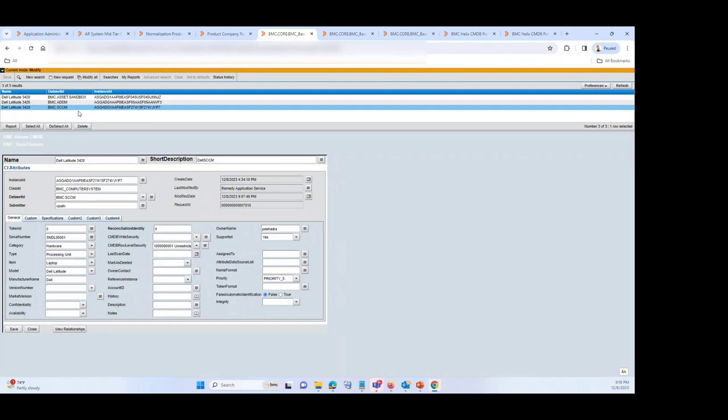For this data set, we also have the reconciliation job. What reconciliation will do is reconcile that data from source to the final golden data set, which is BMC.asset. BMC asset is our golden data set. So it will basically reconcile that data.